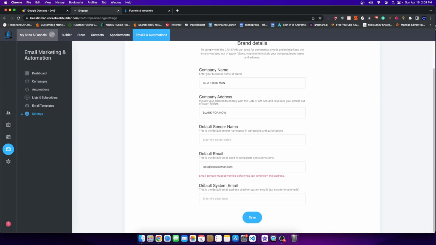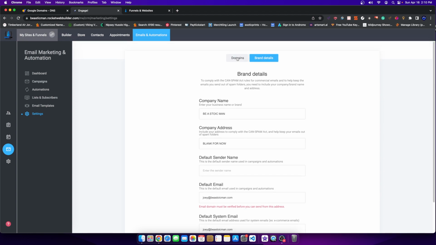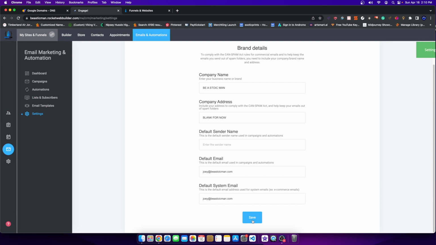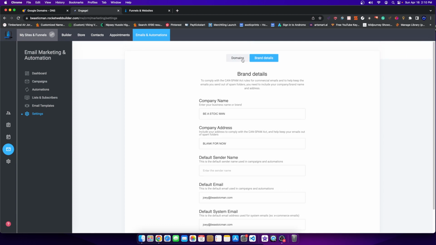Okay. And then we have the default system email, and that's going to be the same thing. So I'll just leave this here. All right. And once again, it has to be verified. These emails have to be verified. And so the domain, oh, wow, look, it was actually pretty quick. So you could see here, it's already verified. So once again, guys, I didn't expect it to be that quick, but there you go.